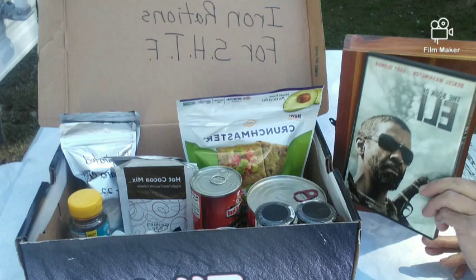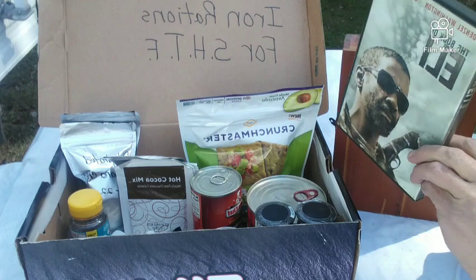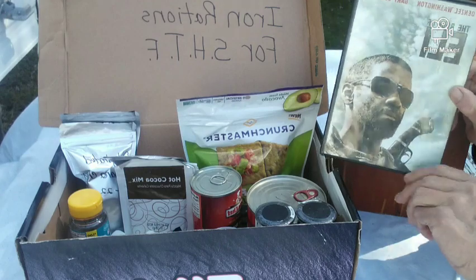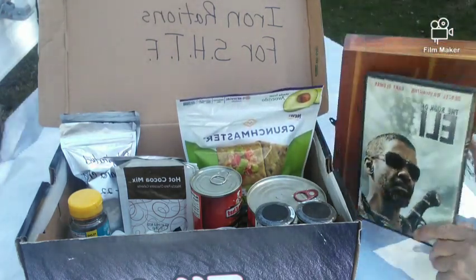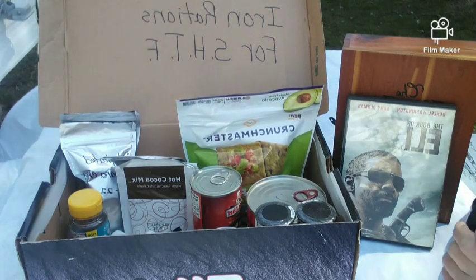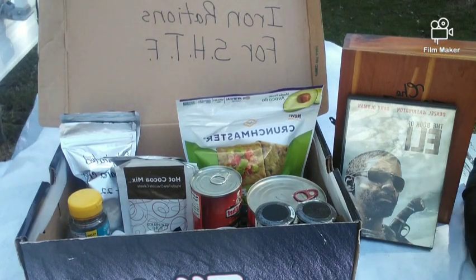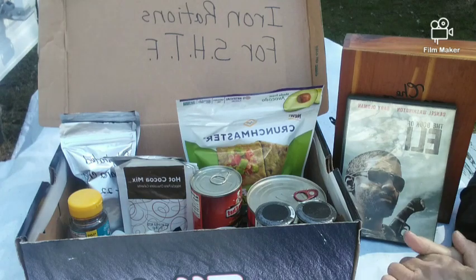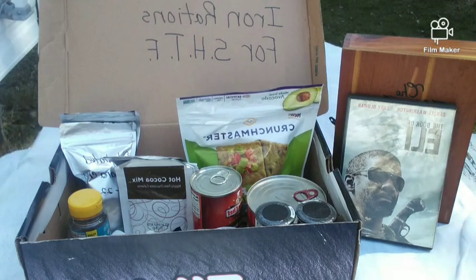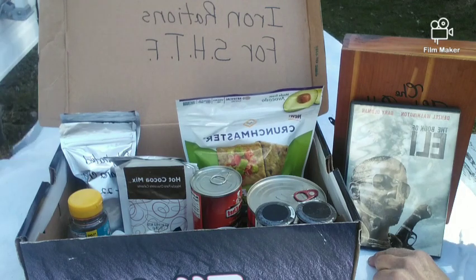In the Book of Eli, he comes down to where he had nothing to eat but a bald cat, a hairless cat, I should say. I'm sure it would have been great if he would have had an iron rations for S.H.T.F. But he did share the cat with a little mouse. It is a great movie, or they do have it in paperback also, which I do not have, but we do own the movie. This is the movie that we've watched several times.